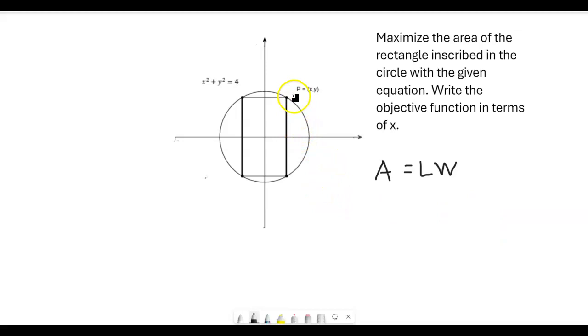Now notice that these corners of the rectangle are going to be on the circle. For example, in the first quadrant, it's going to be at x, y. And what that means is that if you go from the x value 0 here to this x value, so let's say we're going to go from 0 to 2, that would be a distance of 2. So this section here is just going to be whatever value that x is. And of course, since this is symmetric, this line segment here would also be an x.